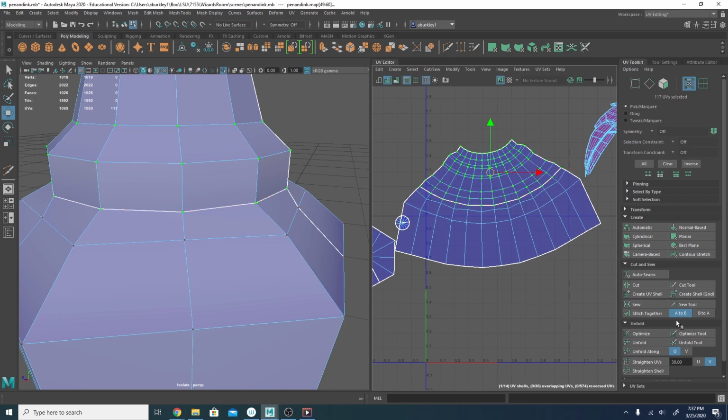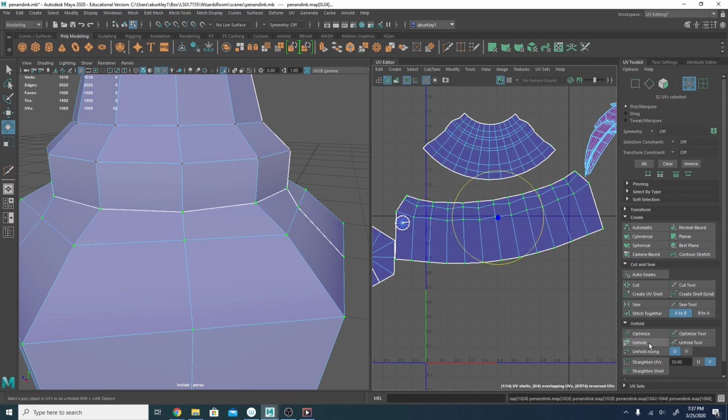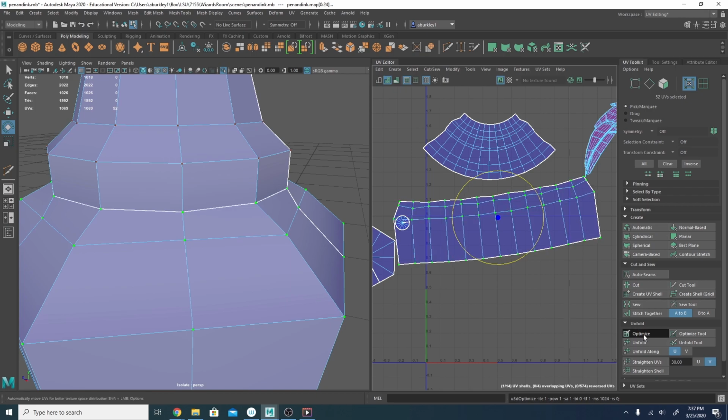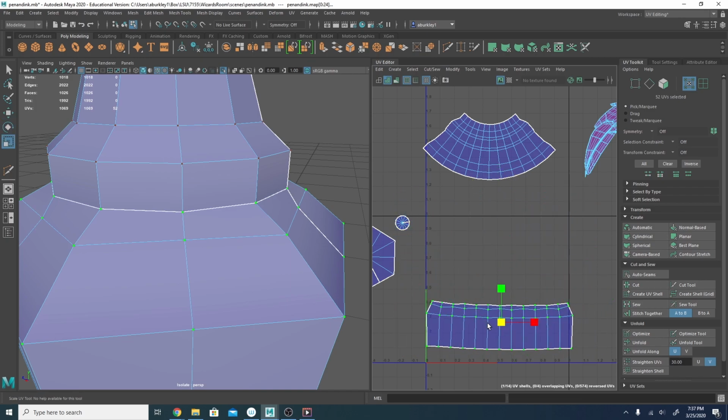And if I select those UVs and do unfold, same thing here, unfold. And if I optimize it, it'll straighten out quite a bit, which is nice because a very straight UV shell is great for packing. It's going to fit within this UDIM a lot better.